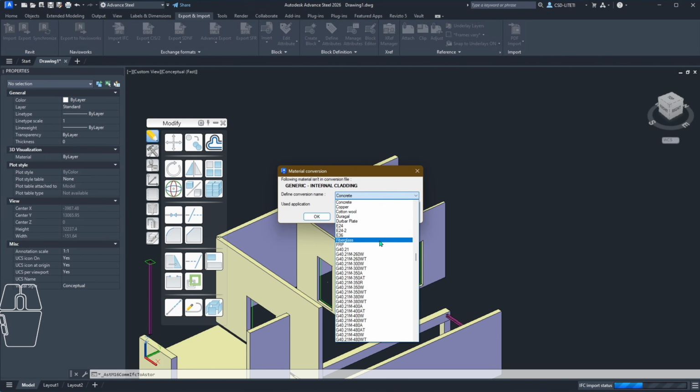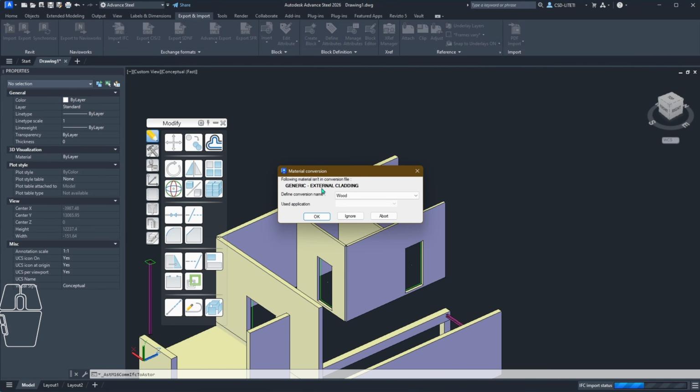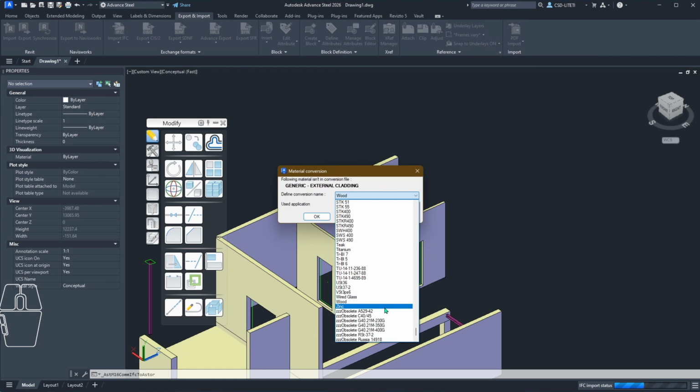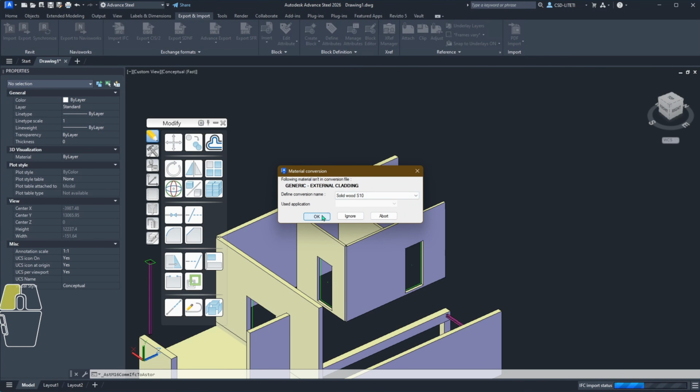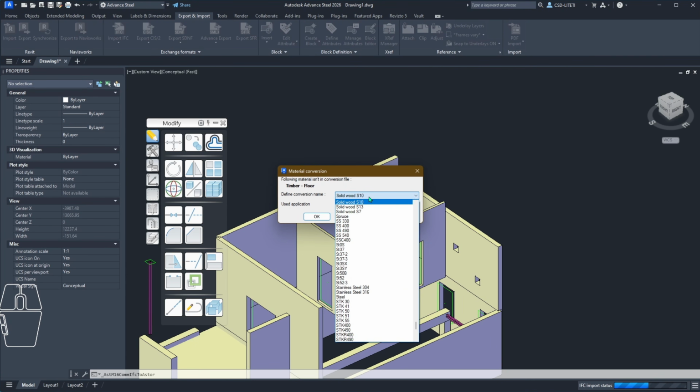So for this one I will use maybe some kind of wood material, wood. External cladding. So for external cladding I will use solid wood S10. Timber floor. For timber floor let's use oak.